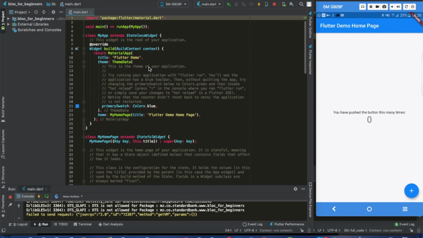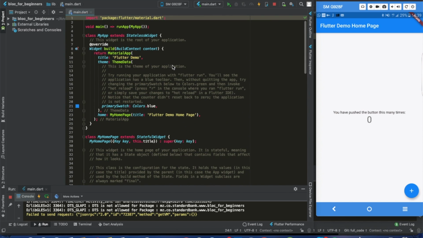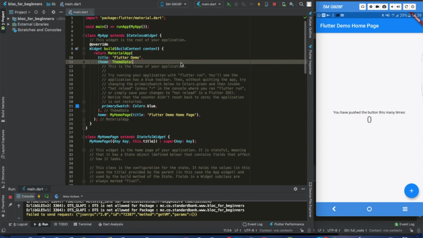On this first video we are going to make some modifications and increment the value of the counter using a stream instead of using setState. For the next video, part two, we can go ahead and implement the BLoC pattern, because for you to understand the BLoC pattern, you have to know how streams work first.